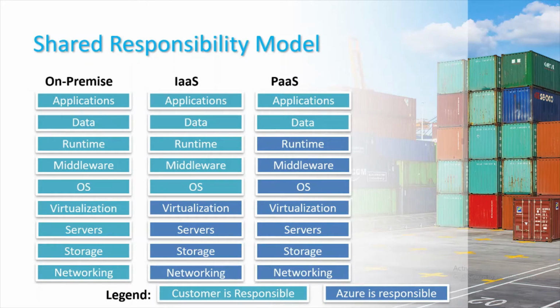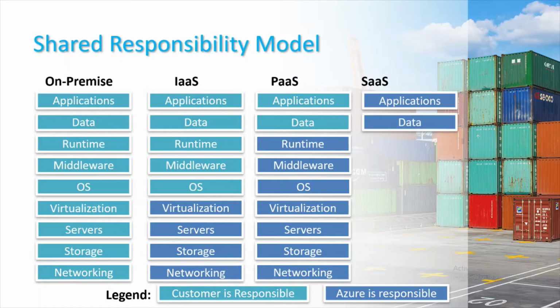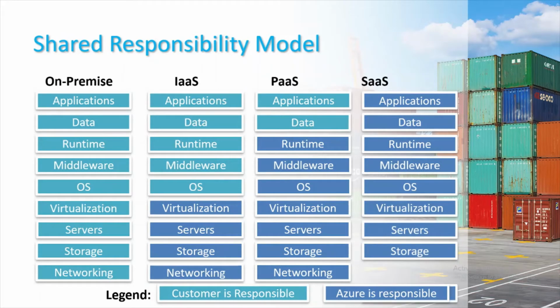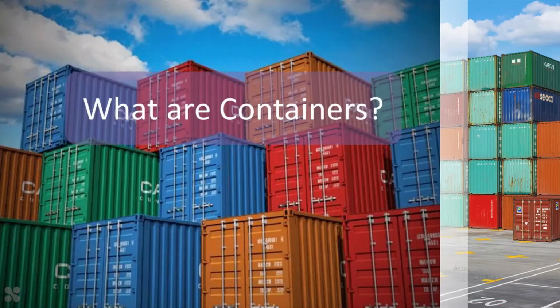And if you go from PaaS to the SaaS model, you don't even have to worry about how your application runs or how the application consumes data. Runtime, middleware, operating system, virtualization, server, storage, networking, they're all managed by your cloud provider, Azure in our case. So let's recap what we have learned.